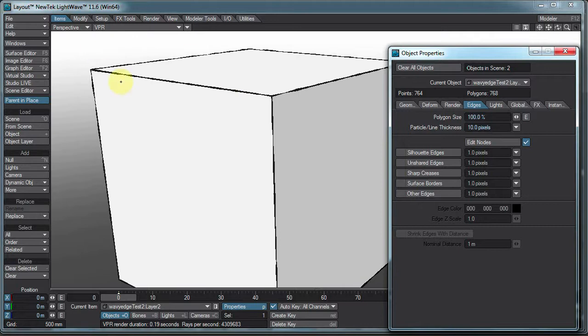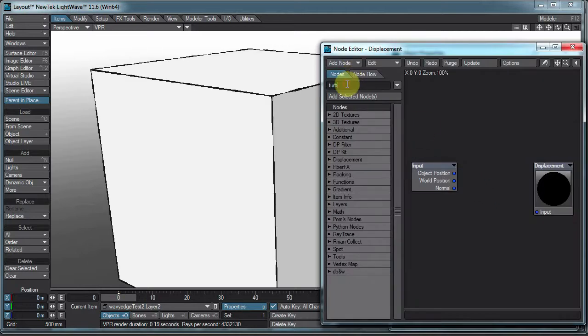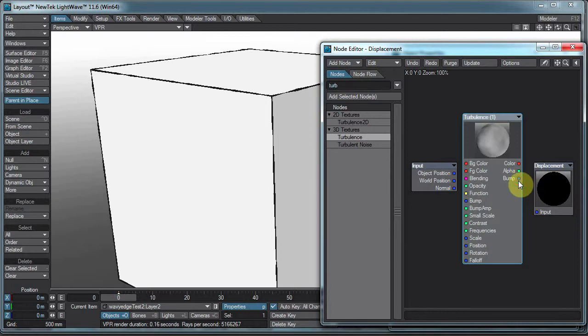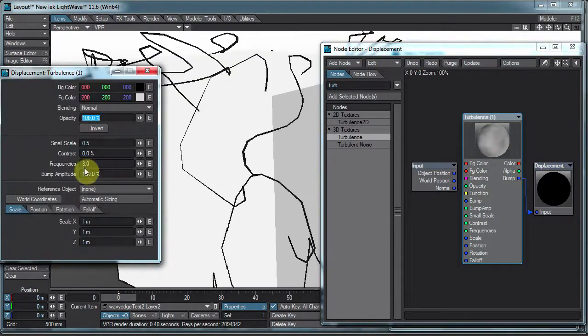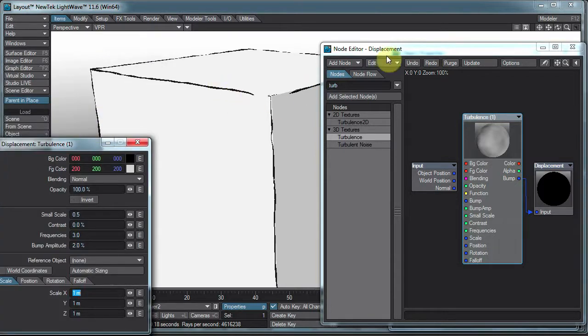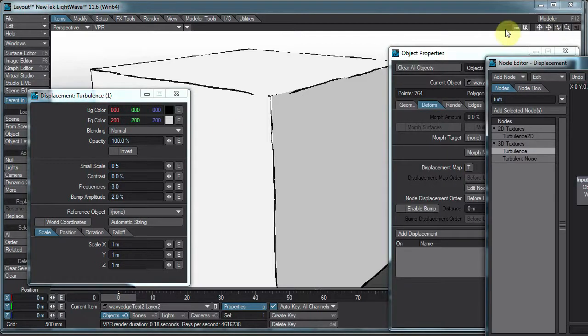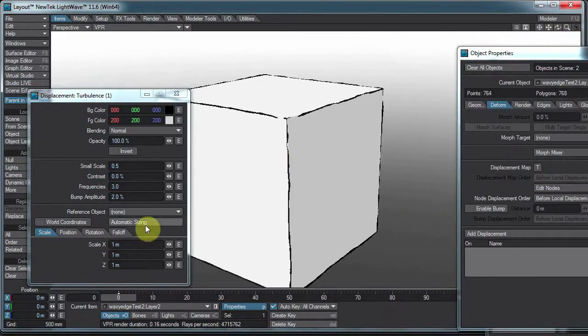So this is pretty cool. It's kind of sketchy. It varies the thickness, but if you'll notice, the edges travel in a perfect line, and we could have done this just on the base object without making a completely separate object. So why did I make a completely separate object just for the edges? Well, because it lets me do something like this, where I go over to the Deform tab, Edit Nodes, and Turbulence again, and I'm going to plug the bump into the input, and now I have wavy lines.